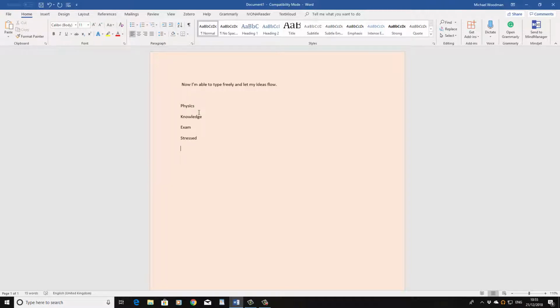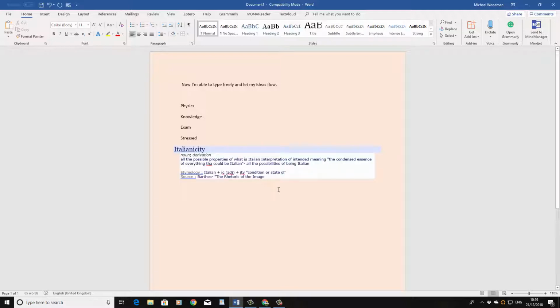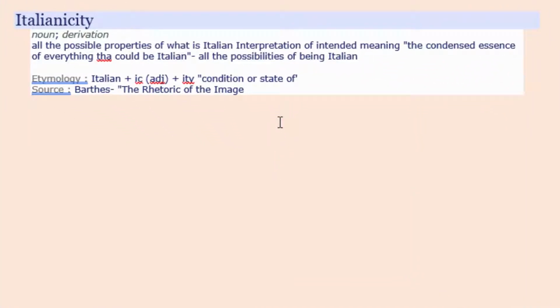Now, if there's a word that you have to use for your course which is slightly unusual, or is a word that you often spell incorrectly but GlobalAutocorrect isn't picking that up, then you can manually add a new autocorrect to its vocabulary. So let's imagine that you were perhaps studying semiotics and you wanted to start referring to Italianicity as defined by Roland Barthes in The Rhetoric of the Image. Well, you might type that as follows: Italianicity. I'm going to deliberately spell that wrong, and unfortunately GlobalAutocorrect is not picking up on that. However, I could go in and double click on that.